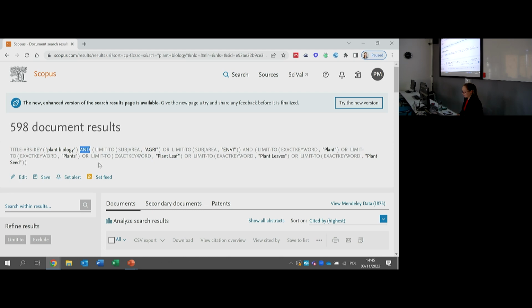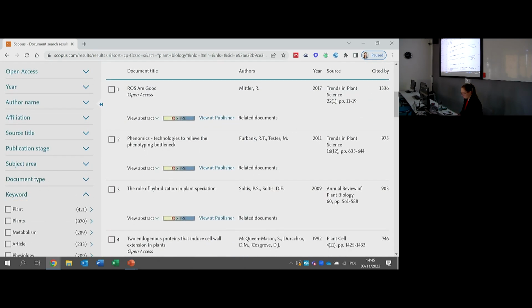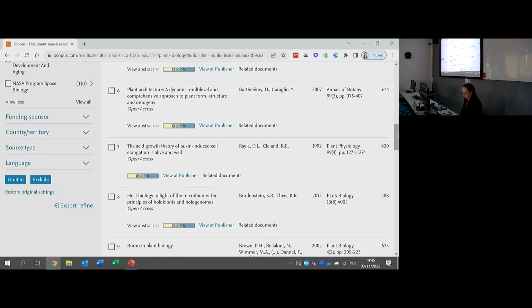Scopus connected my first two ideas with AND. Yes, so plant biology and the limitation for subject areas, and the subject areas are with OR, because this is the way the database is combining those two subject areas for me. And if I go there and, for example, let me just do one more thing. I will choose metabolism and I will go a little bit down and I will exclude it from my search.